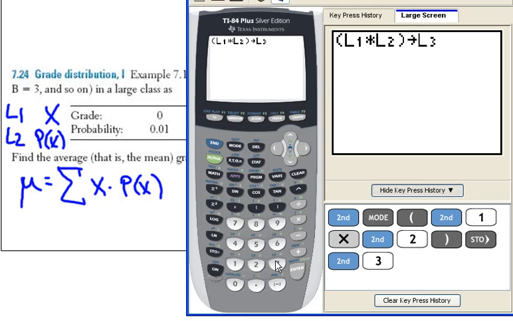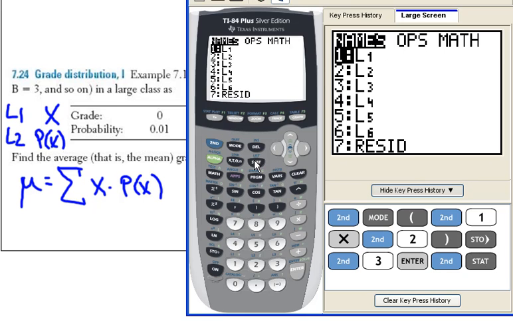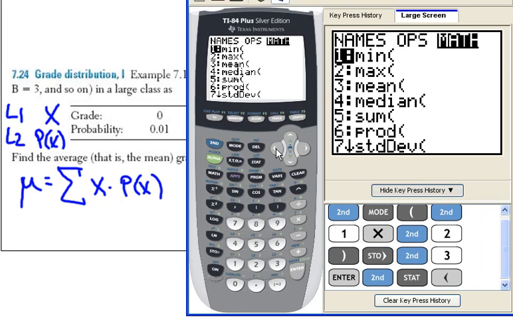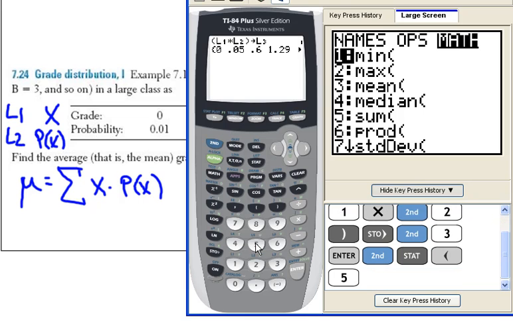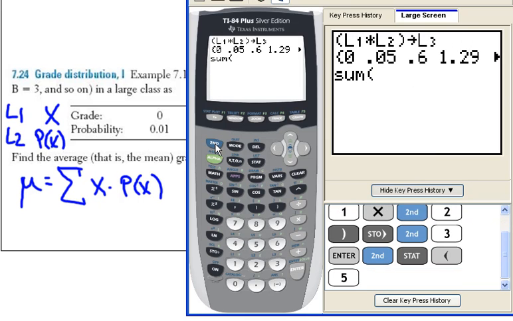Now when I hit enter, it shows you the values, and further, the mu is just the sum of all these numbers I just put in L3. So I'm going to go 2nd LIST, over to MATH, number 5 is sum, and I'm going to sum L3.